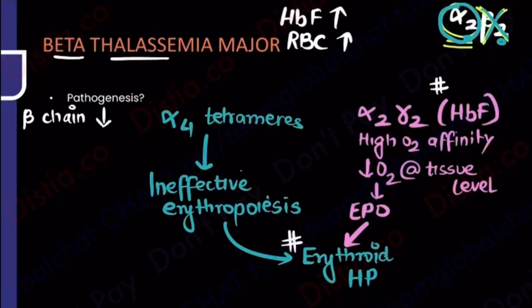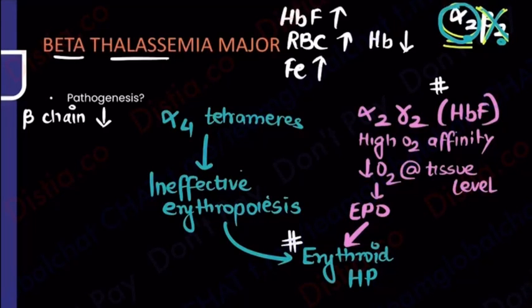Second take home message, did you see that the RBC count is also elevated, which is so weird? It's an anemia, a red blood cell anemia. I expect anemia, meaning hemoglobin is going down, so the RBC count should go down, like it happened in iron deficiency anemia. In iron deficiency anemia, when the hemoglobin was going down, red blood cells were also going down. But here it is something different. The hemoglobin is going down, but the red blood cell count is increasing, and that is what is typical of thalassemia patients.